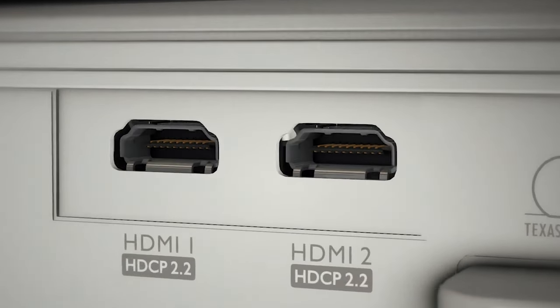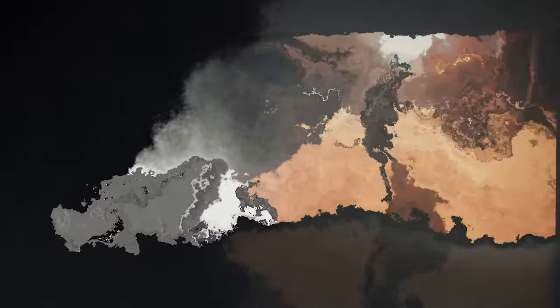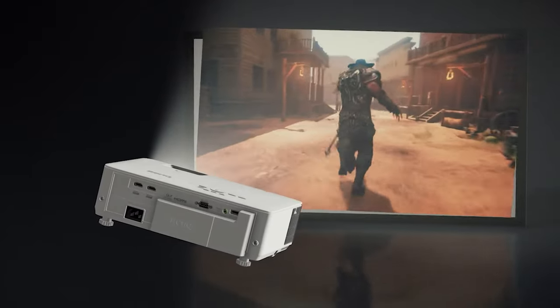So you never played a single video game in a huge vision? My mission to project this opinion on you has begun. While the smart TVs with 4K or 8K technology are getting all the attention, people are sleeping on projectors. A projector will offer you a big screen with enough brightness to work even in daytime, and on top of all that, in a much better portable form.